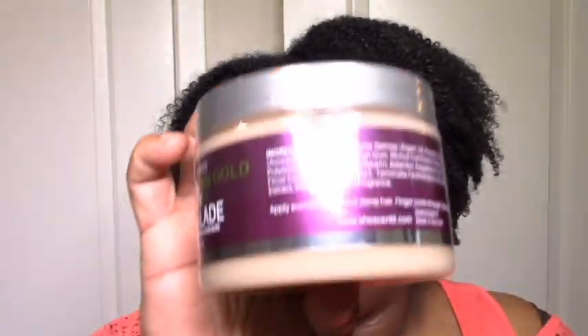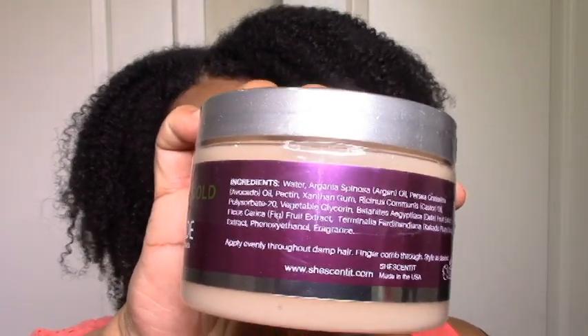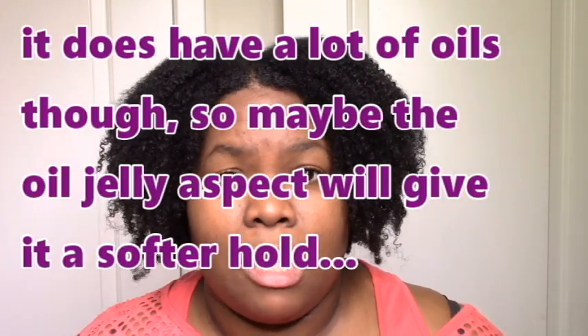I like that the oil jelly has pectin and xanthan gum because that's a power couple for me — I like to mix pectin and xanthan gum personally when I'm doing my DIYs. I'm expecting this to pretty much be a cross between the Tahiti cocktail and the plum nectar and agave custard, and a cross between those two sounds like perfection. So obviously I'm trying this very soon, maybe even this weekend because I'm super hyped. As soon as I get your feedback on how to try it, I'll be trying this line and letting you guys know.